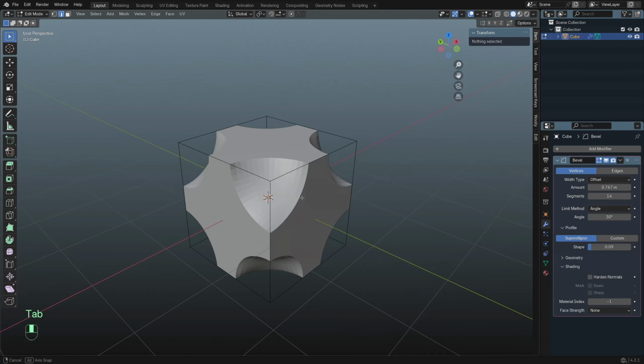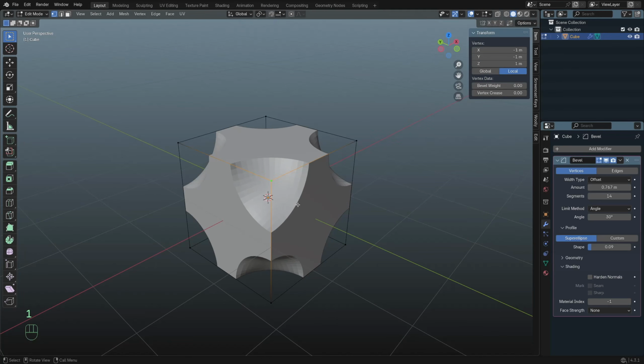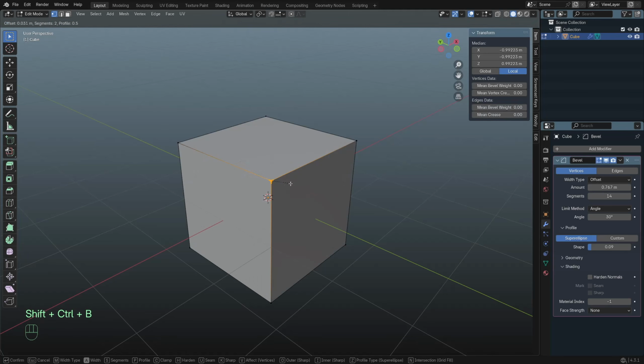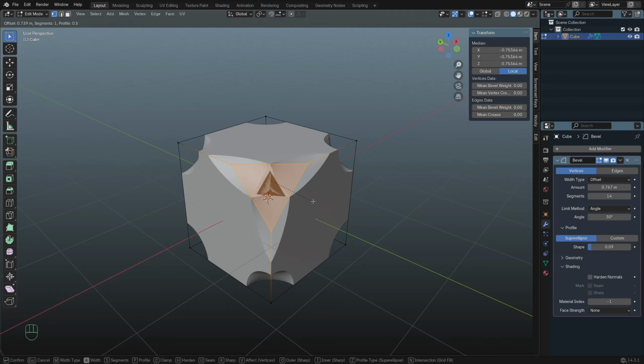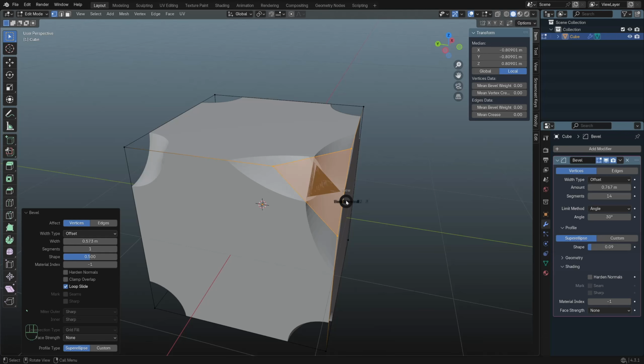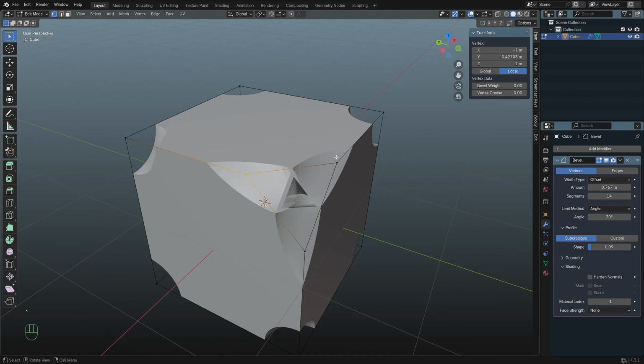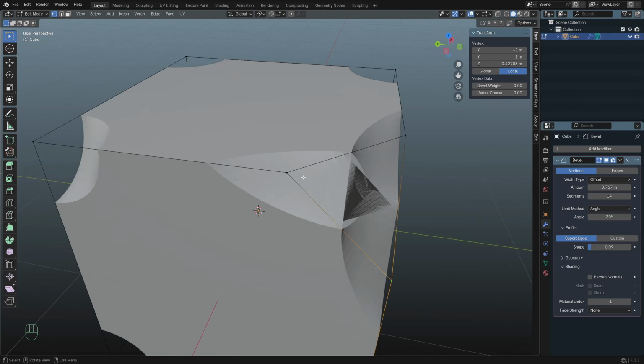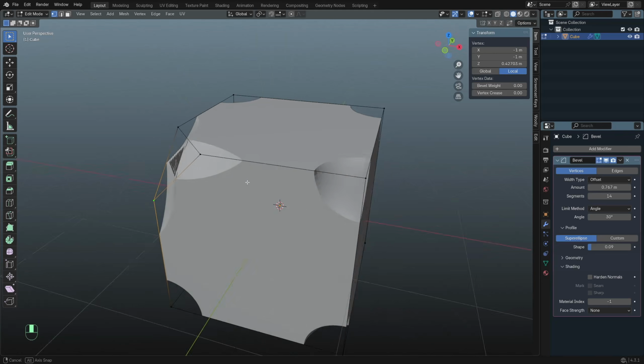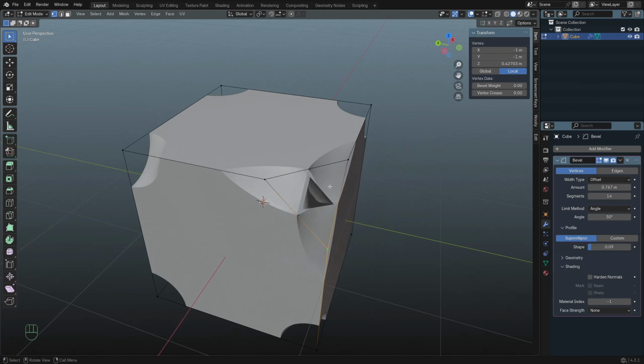Now I'm going to also show you how to manually bevel the vertices. So I'm going to grab one of these guys and press Ctrl Shift B. This is the shortcut for beveling a vertex. I'm going to bevel this now. I'm going to scroll it down. Now you can see this is working a little differently. We have 3 vertices over here, and that's why it is actually getting beveled 3 times. The rest of these options work in a similar fashion.